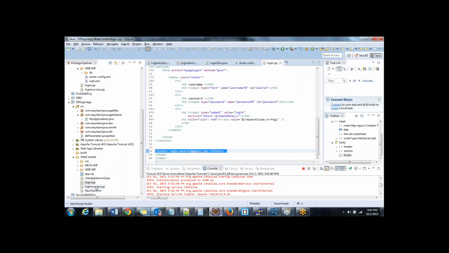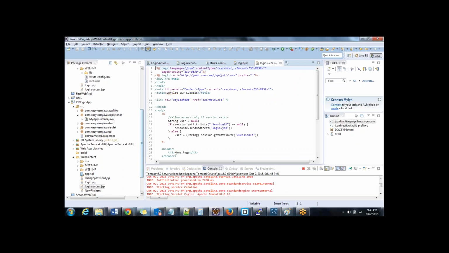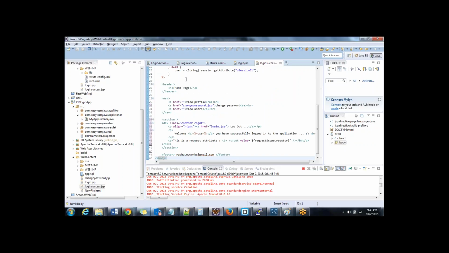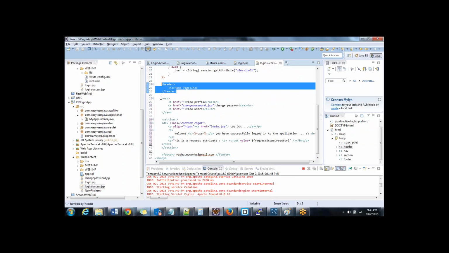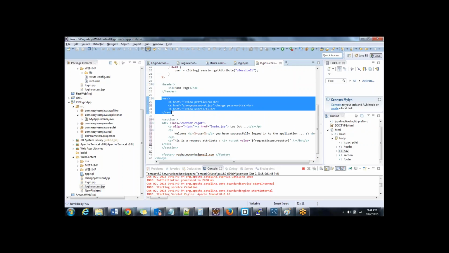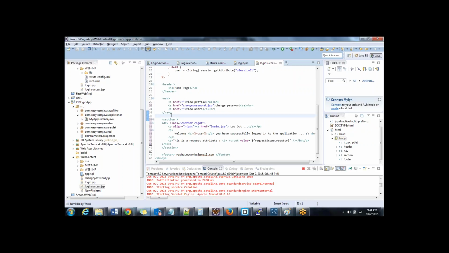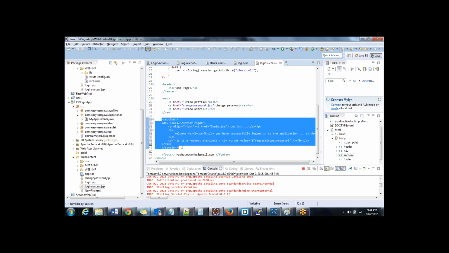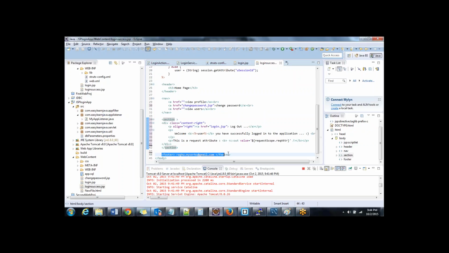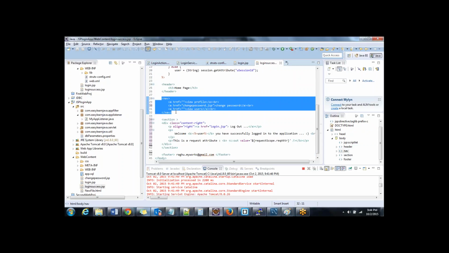And if I take the login success page, in the login success page, I went back and redefined again, saying that here the header should be something like this, it has these navigations on the left hand side, it has the center content which needs to be displayed like this, and it has the footer, which means in all the 100 pages I did it like this. Now if the company decides that the navigation should not be on the left hand side, it should be on the right hand side, I need to go to all my 100 pages.